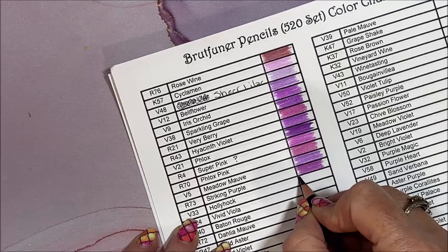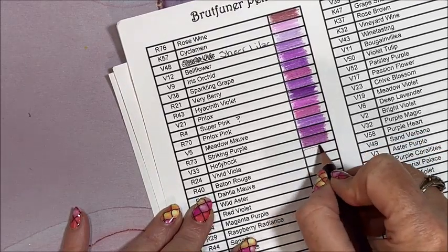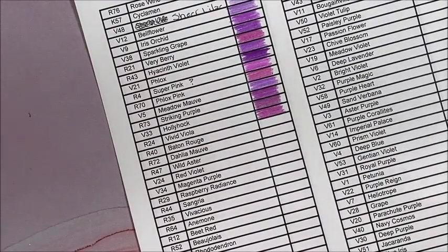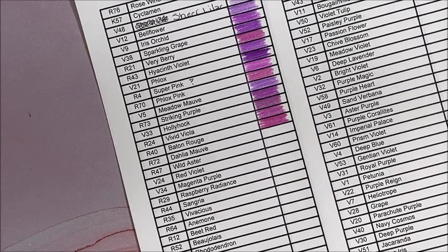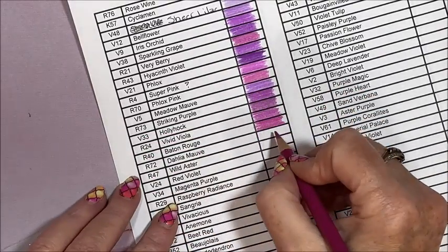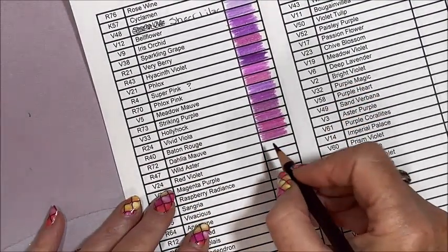Hollyhock V33. Vivid Viola R24. Next group of three. Baton Rouge R40. They even named a color after a city here in the States. We have Dahlia Mauve R72. And Wild Aster R47.